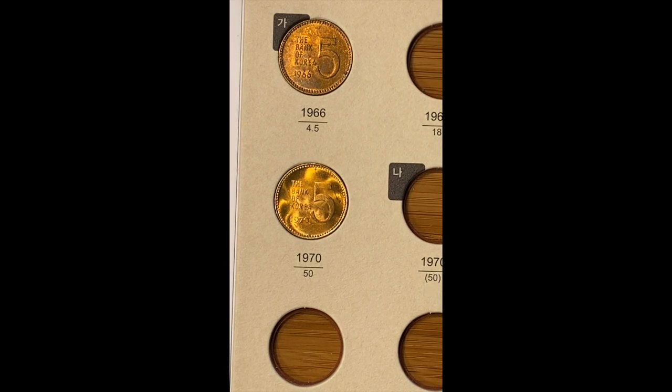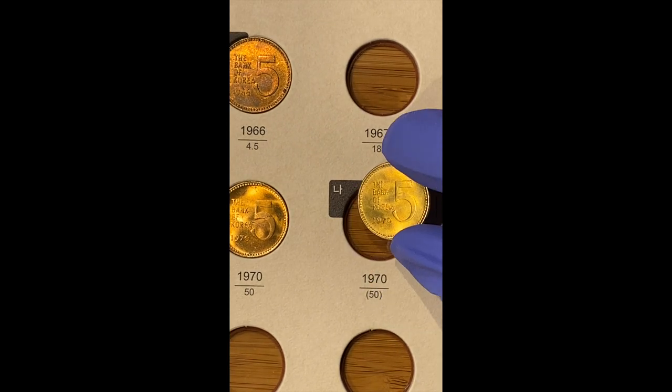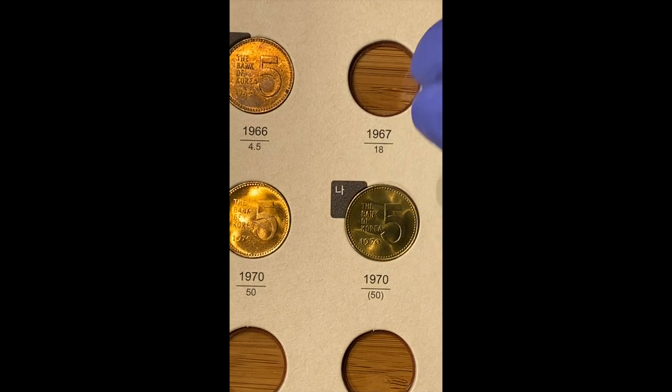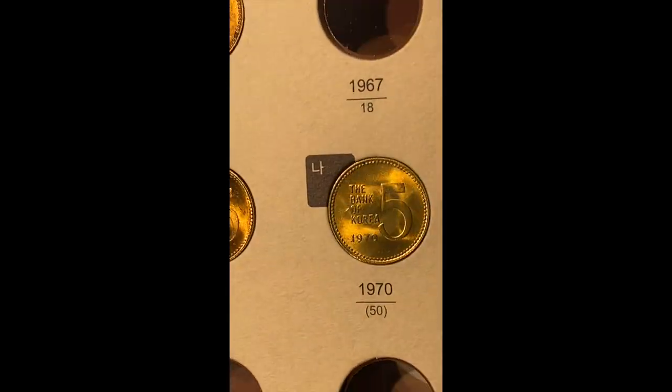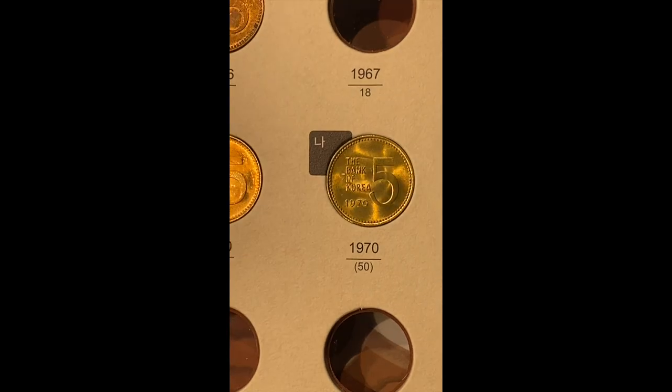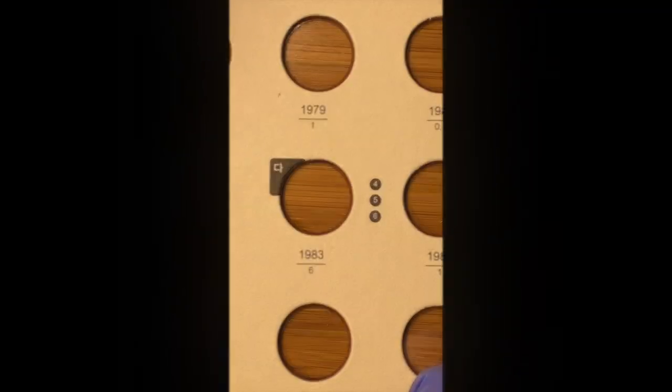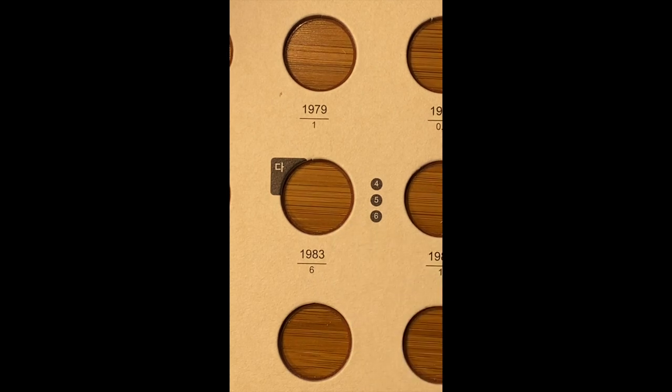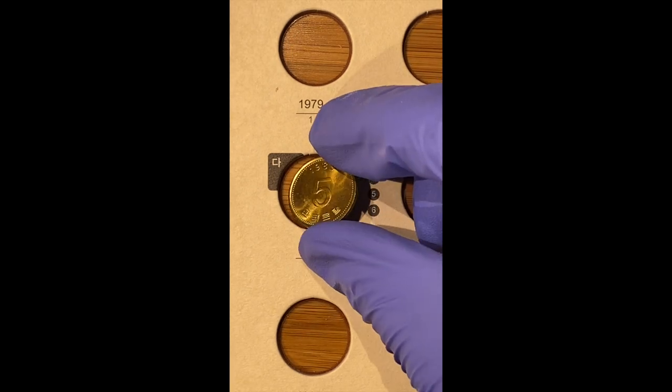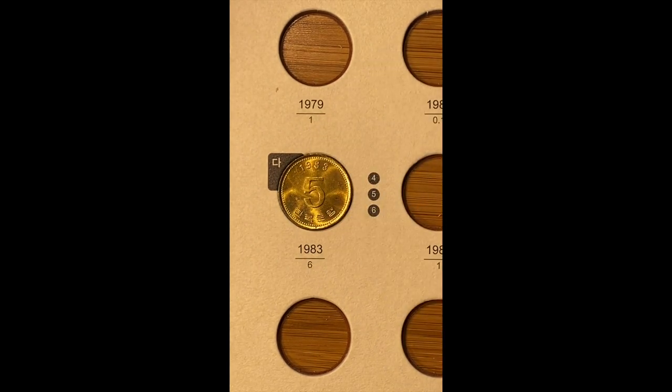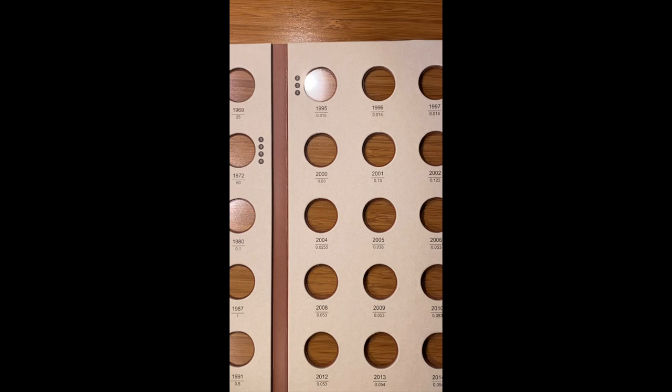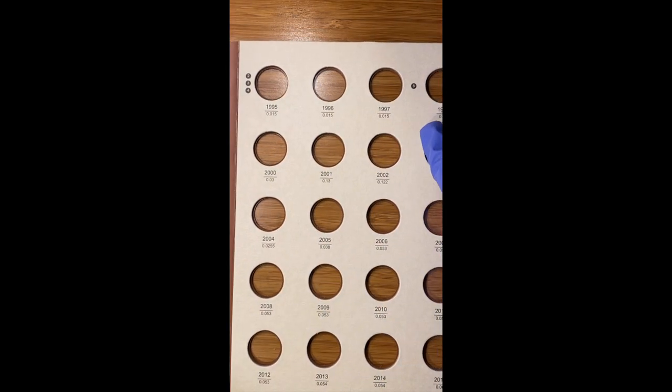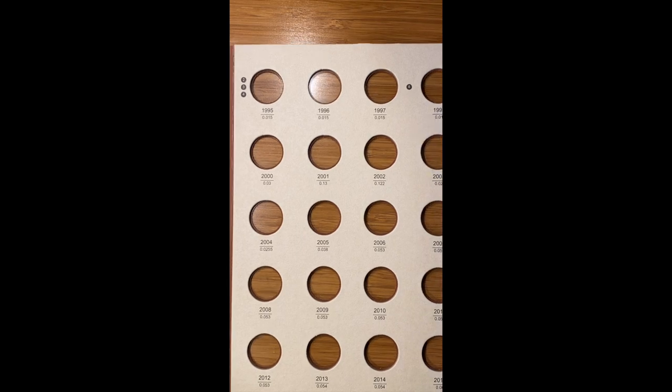Starting on July 16, 1970, the Korean mint began striking both the five-won and the ten-won coins on a reduced copper composition planchet of 65% copper in response to increasing trends in the market price of that metal at that time. This began the second series, which was struck until 1982. And you can see the color difference between the two metal compositions right here. Here's a 1983 five-won, which inaugurated the current Series three five-won that you now see in the yearly mint sets. It was right around here that both the one-won and five-won coins started to disappear from circulation in Korea. And since 1995, the two coins have only been issued in coin mint sets and coin gift sets.